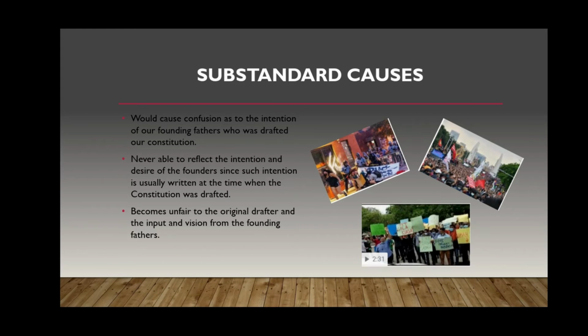Then, if Rukun Negara is added as a preamble, it will never be able to reflect the intention and desire of the founders, since such intention is usually written when a constitution is drafted. Apart from that, by incorporating Rukun Negara as a preamble, it becomes unfair to the original drafters of the constitution, besides the input and the vision from our founding fathers.